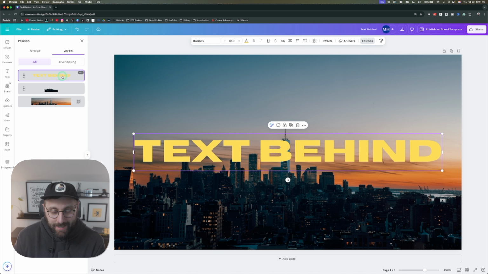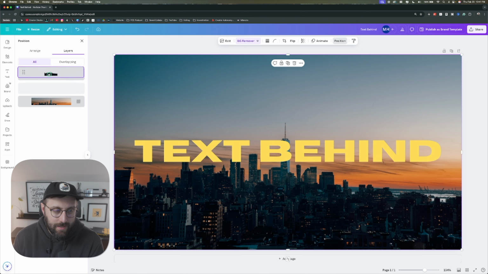So right now our text is the first layer, our image with the background removed is the second, and then of course you see the background. And in order to make this effect work, where your text sits behind the image, it needs to be sandwiched between your background image and the image that you've removed the background from. And once I do that, I move that to the forefront, the text is in the middle, sandwiched. It looks amazing. And it's so simple, and it makes things just a piece of cake.